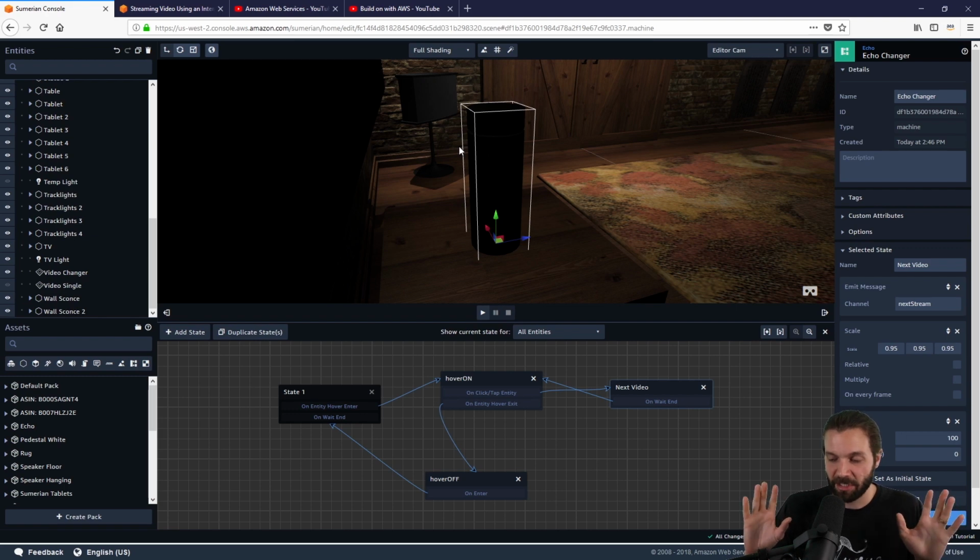It hears that message. Next, what was it again? Oh, it's right there. Next stream. And then it goes to the next video. So it'll display the next video and the next video and the next video every time you click it. And so then every time you click it, it transitions back to here. If it sees that your cursor is off, then it transitions to this. And then it'll go back down in size. And then again, it just kind of keeps going.